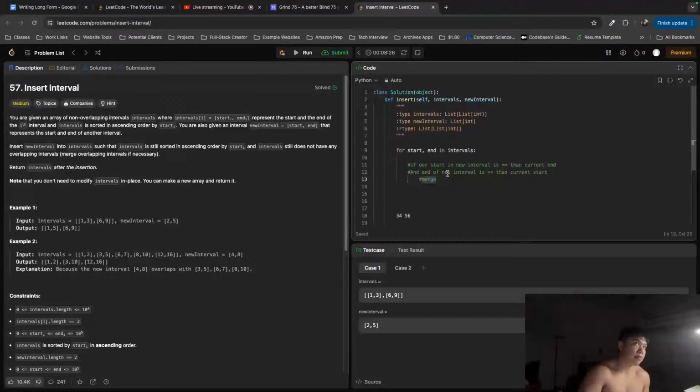I think what we need to do now is find a way to keep track of the current interval that we're looking at, then modify it. And then make sure to compare that current interval to every other interval in the array.